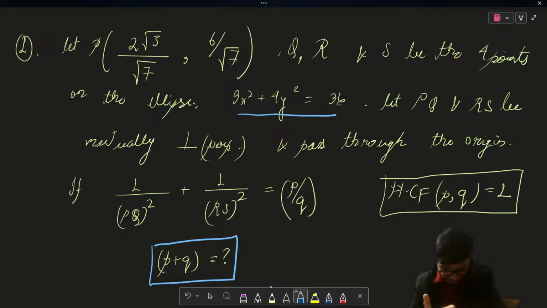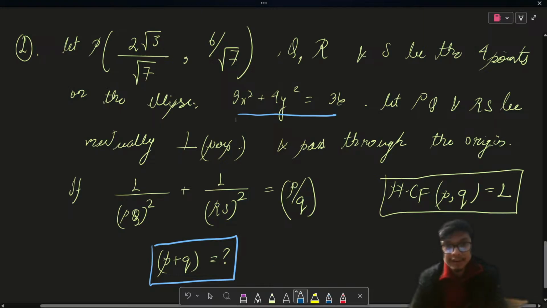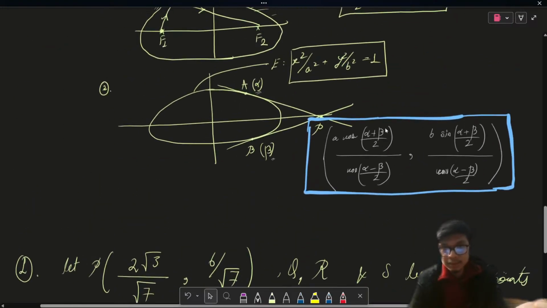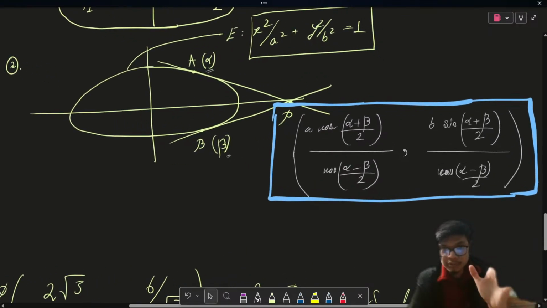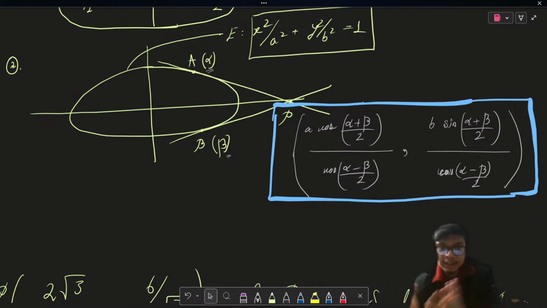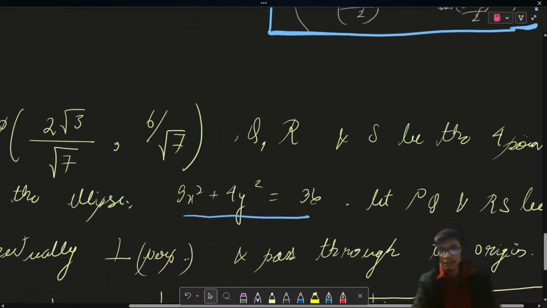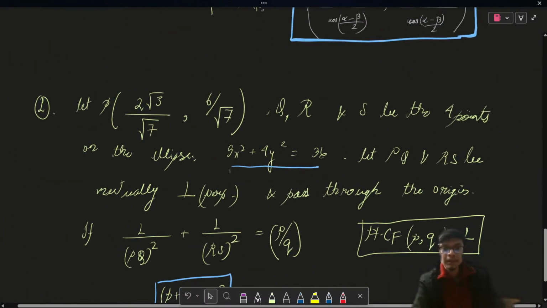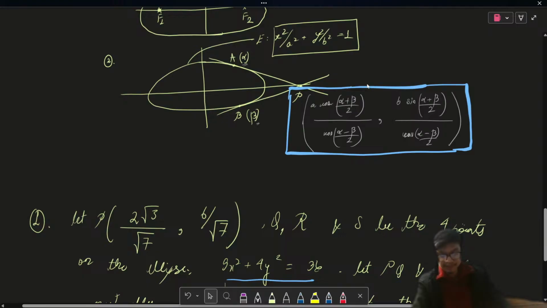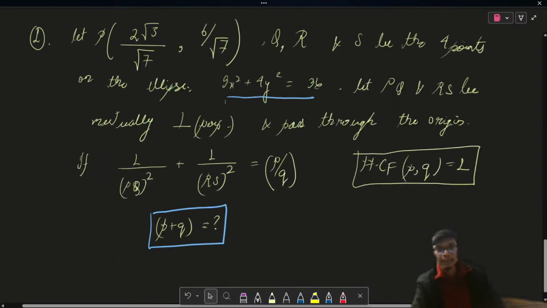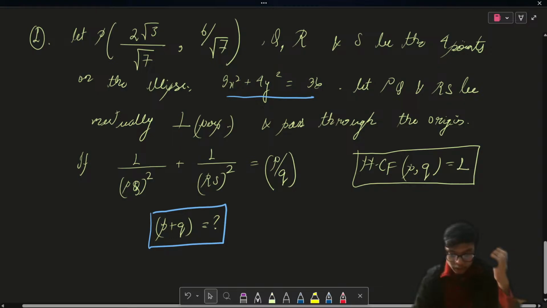This is a question. TV Gaming is asking what if it is a non-standard ellipse. If it is a non-standard ellipse, then we cannot apply this equation. This formula is only for the standard ellipse. Generally in examinations you will only have a standard ellipse. But if you have a non-standard ellipse, then you have to do it on your own. It will involve more calculations, and there is no standard formula for it. But if the standard case is there in the exam, then you have to apply this formula. Please try to solve this problem.